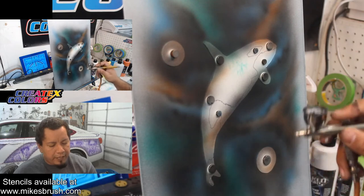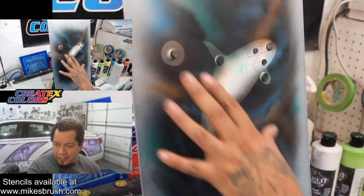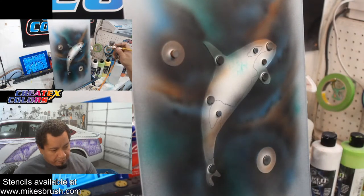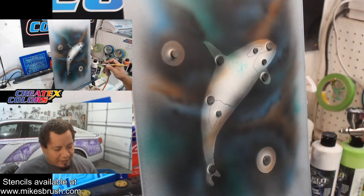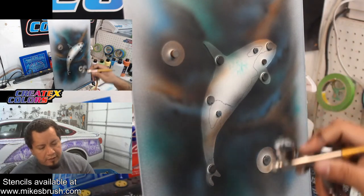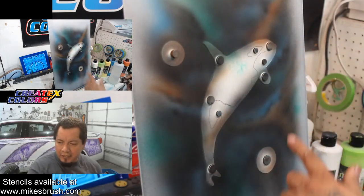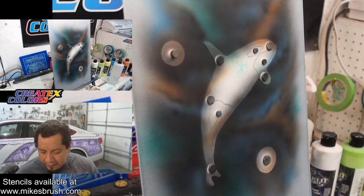Alright, so we've muddied up the colors in the back. You kind of see you have some colors still showing. They look a lot brighter on the monitor than they do in person. But it's kind of all you need. The stars are going to shine on this, and that's what we want. This is going to be like the far out distance stuff, right?